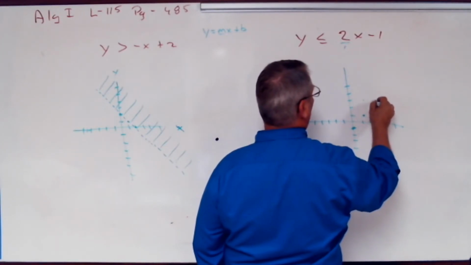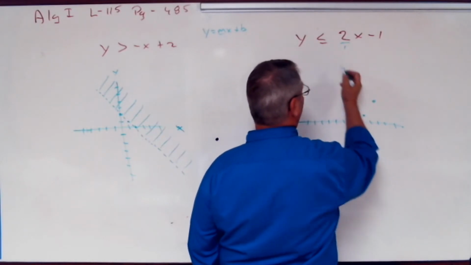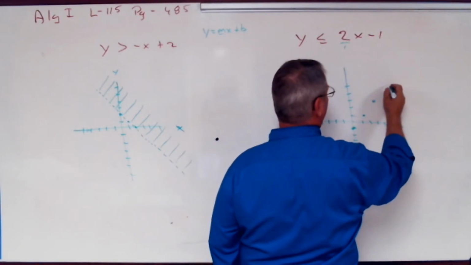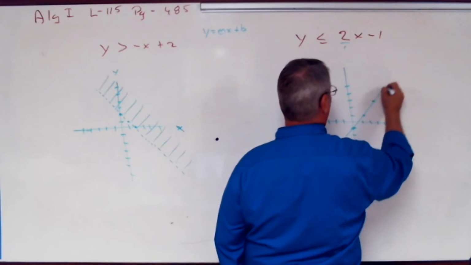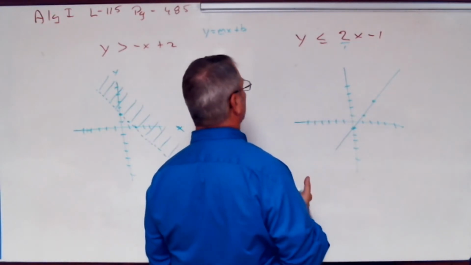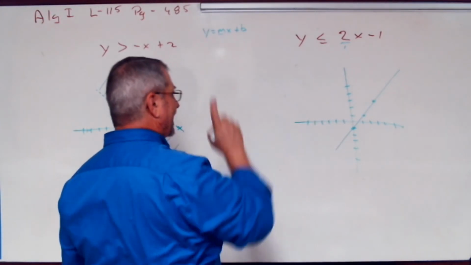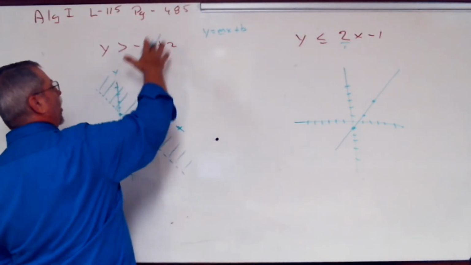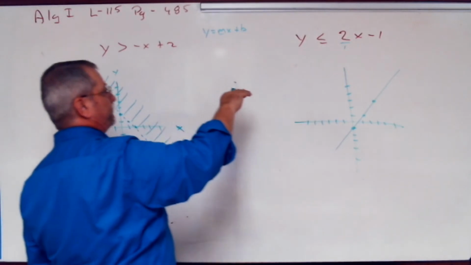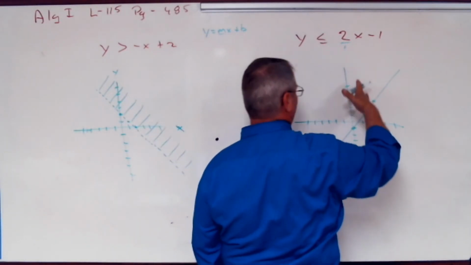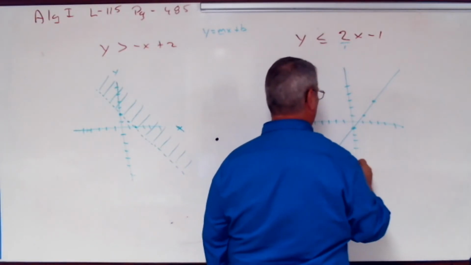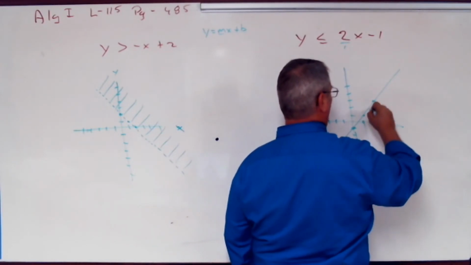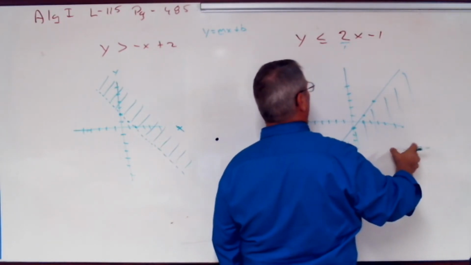Okay, this is the line, and it's equal, so it is a solid line. Look at that, hit all 3 dots. You should be very proud of me. Now, it's less than this time. Greater than was over this thing, so less than is under. Less than is all this here.